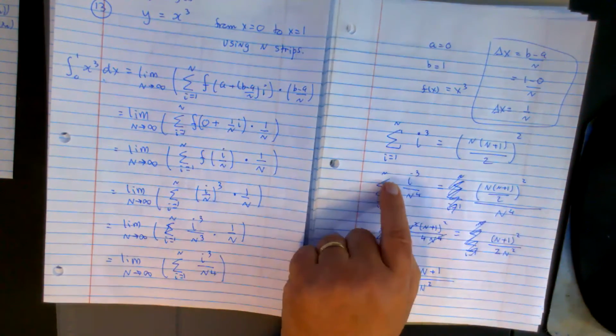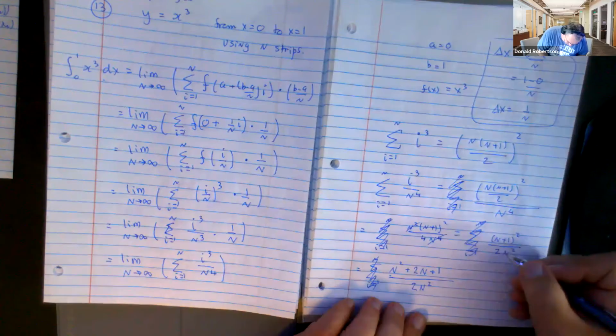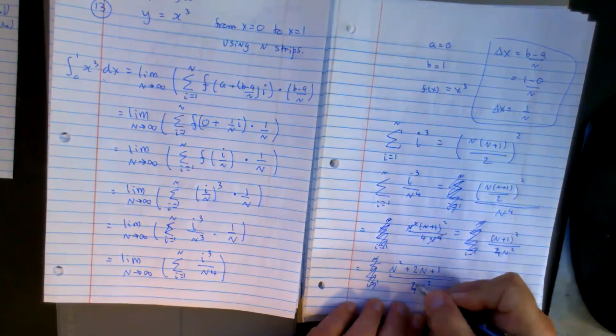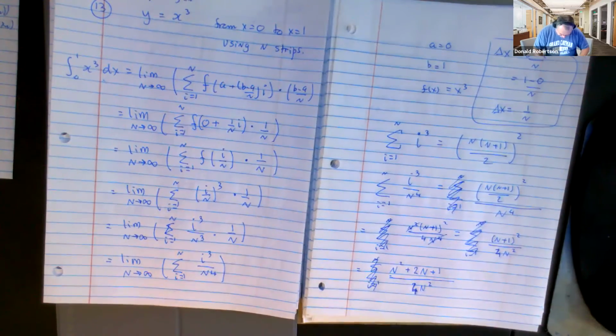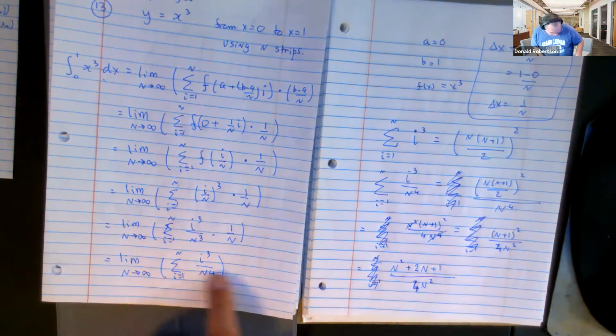Wouldn't the denominator of the last equation be 4 because the 1 over 4 never canceled out? You are correct. Thank you. Thank you. Just wanted to make sure I wasn't missing something. No, the fact that you caught it means you're paying attention and you know what's going on. So this is the expression that that thing is equal to.